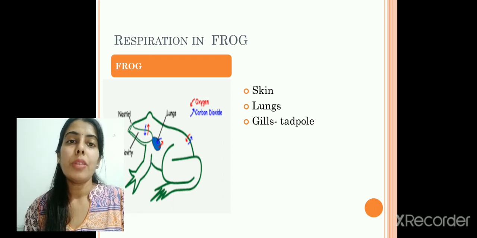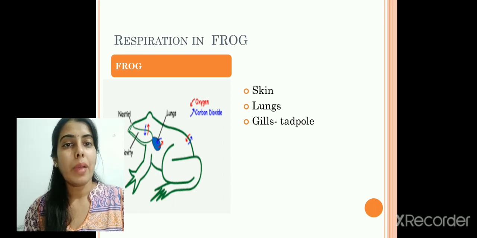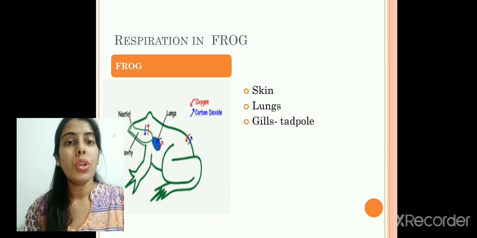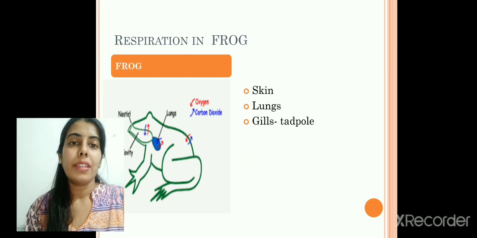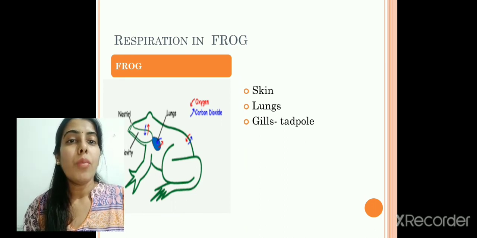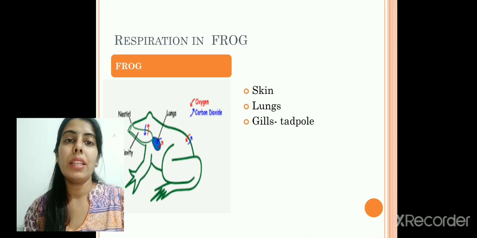Then we had a discussion about respiration in lower animals. Insects respire through spiracles, earthworms respire through moist skin, frogs can respire through skin and lungs, and tadpoles respire through their gills. Fishes also respire through gills. But lower organisms like amoeba do their gaseous exchange through their outer membrane. The cell membrane helps in the exchange of the gases in such animals.